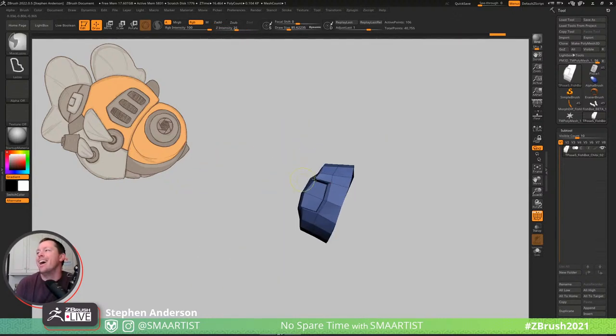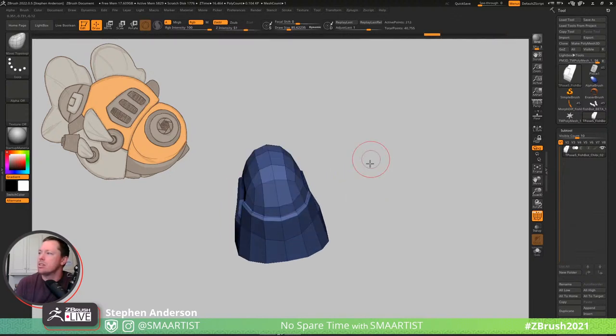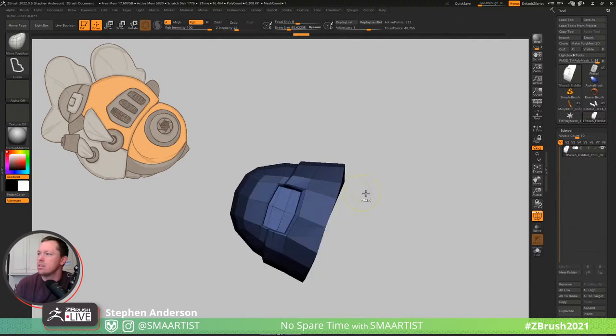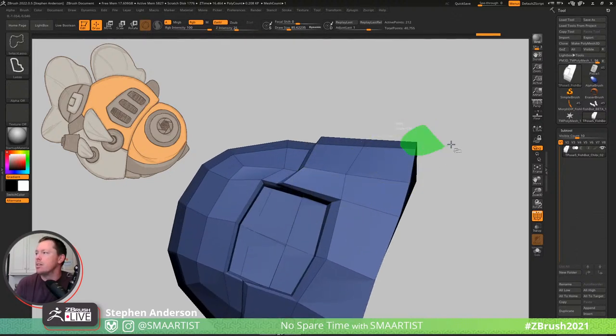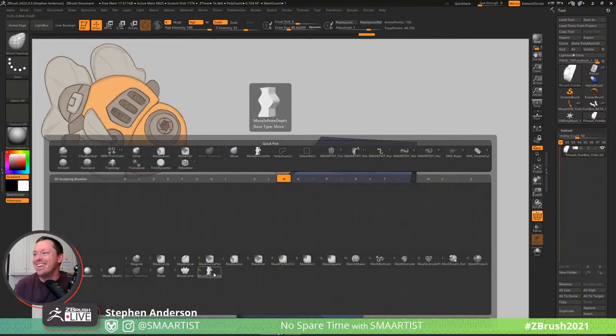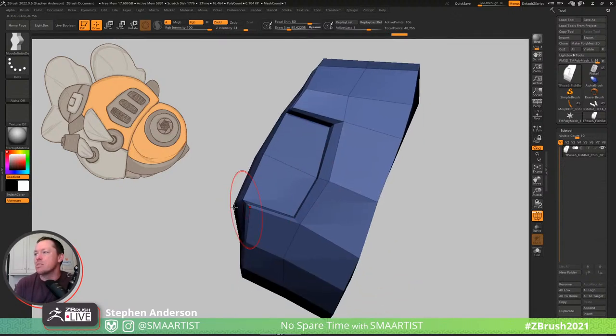Oh, shoot. I forgot to turn on my symmetry. Let me see, how bad is it? Okay, so it should be good from right here. So let's just turn on symmetry, and then we'll turn on this part and open that. Okay, now we're good. I hate it when that happens too. Oh my good gravy. That part doesn't matter as much because it's not visible, but we want to make sure that this flow is pretty smooth coming through here.